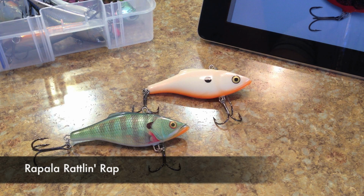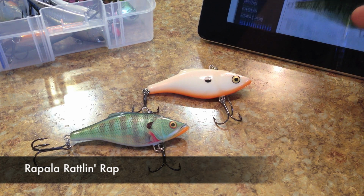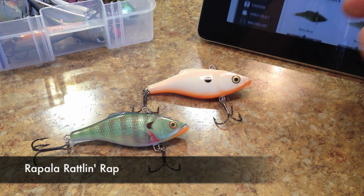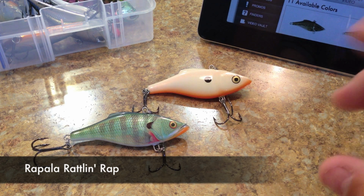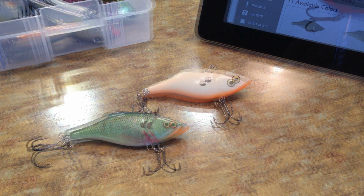Goes back before they came out with all of the cool features that some of the new crankbaits have nowadays, but it's still a very versatile, effective crankbait that you can still use, and you can pick it up fairly cheap. On Rapala's website they have it for $5.19, and on Tackle Warehouse they have it for $3.99. So, inexpensive crankbait, and they come in some cool colors too. So let's check it out.